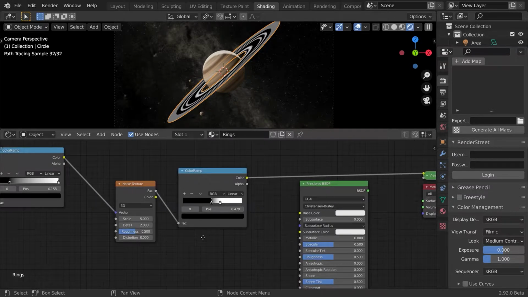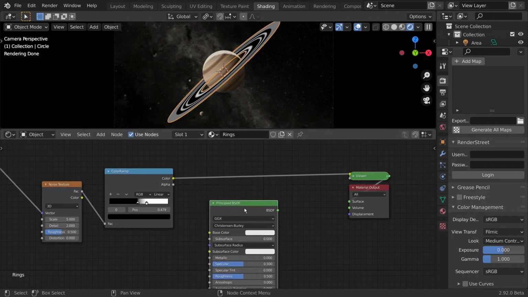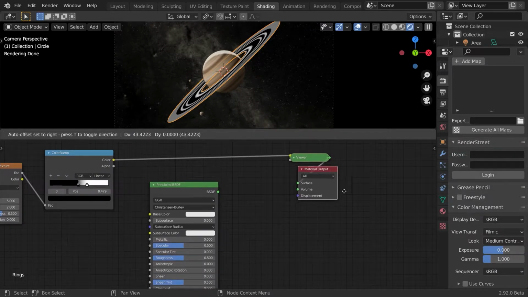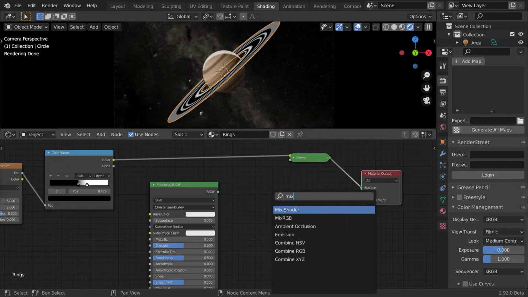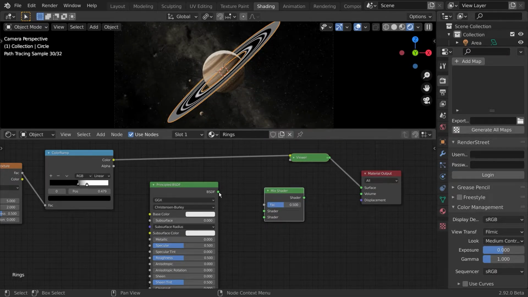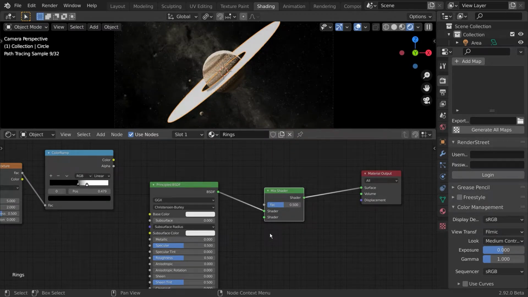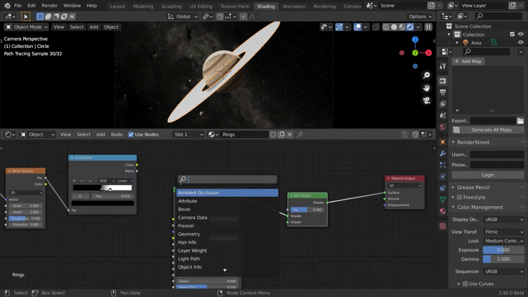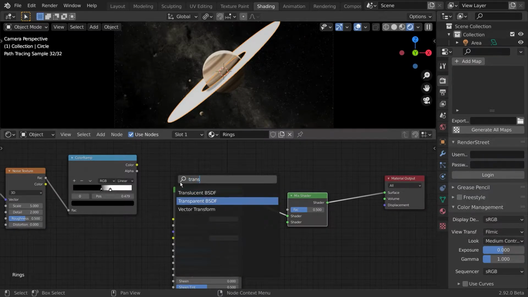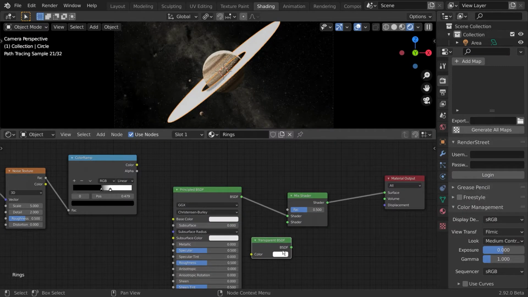And this is a bit unusual because you normally don't do these type of things, but in this case it works and it does the job. Now, let's make a bit more room and create a mix shader, because we now want to make some parts of the mesh transparent and some opaque, of course. So let's add a transparent BSDF shader and connect it to our mix node. And as a factor, we're now going to take our ring texture.